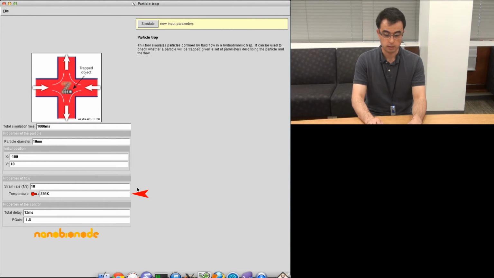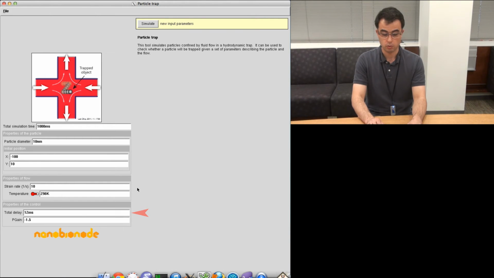And finally, this type of flow creates a semi-stable flow potential at the microchannel junction. Therefore, we need to apply flow control along the unstable direction, which is the flow-out direction. We added two parameters. One of them is the proportional gain parameter, and the other one is the feedback delay time parameter, which you can change and see how it affects the performance of the trap.